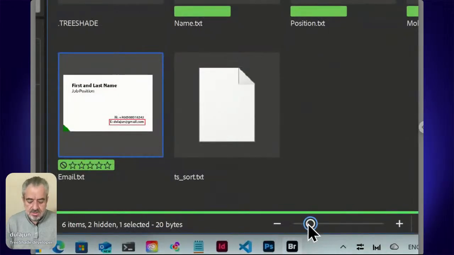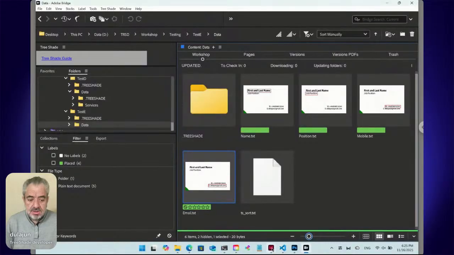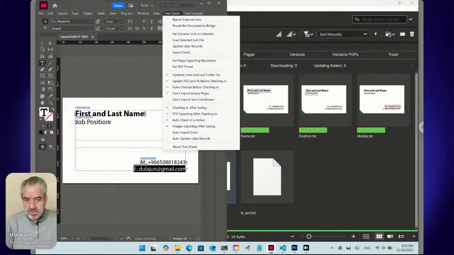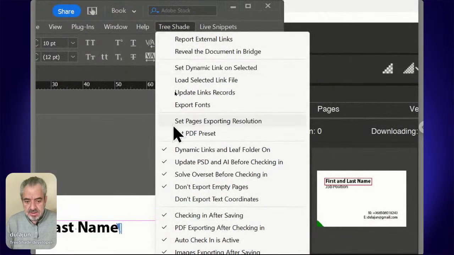This is the feature, but remember that to enable this feature, this option must be unchecked: Don't export text coordinate.